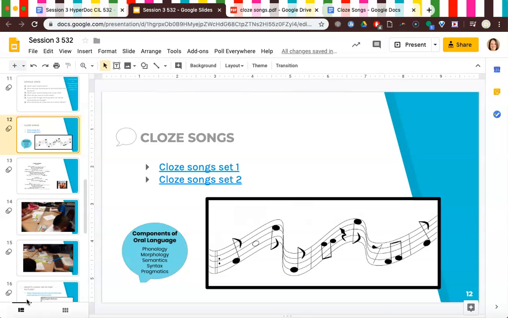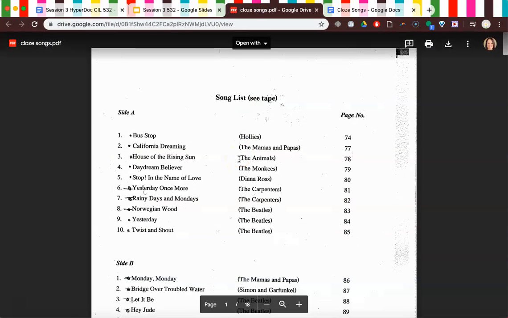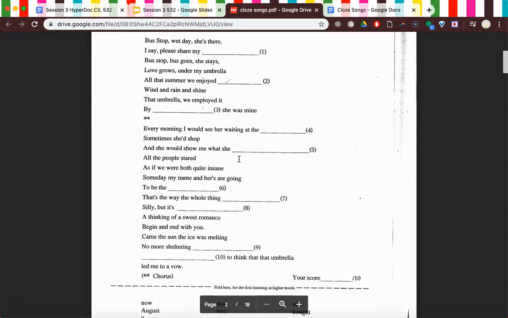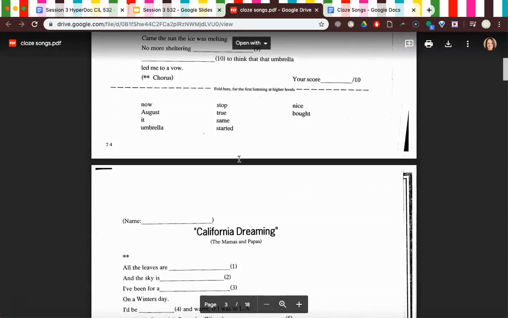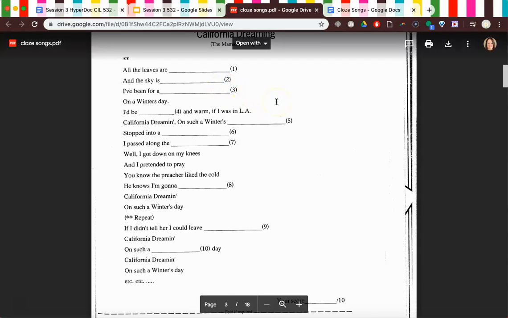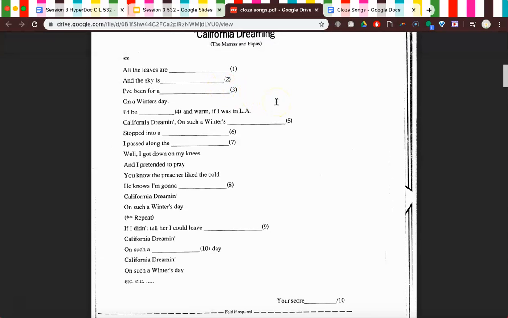because the song or the story wasn't great and it just wasn't fun for me. But I found an old ESL book where they had different cloze songs, and it was these ones actually right here. So it was the Carpenters, the Beatles. And so I got the songs on YouTube, and I would play them for students, and they would listen to the songs and fill in the words. So we would listen to songs, and they loved this.